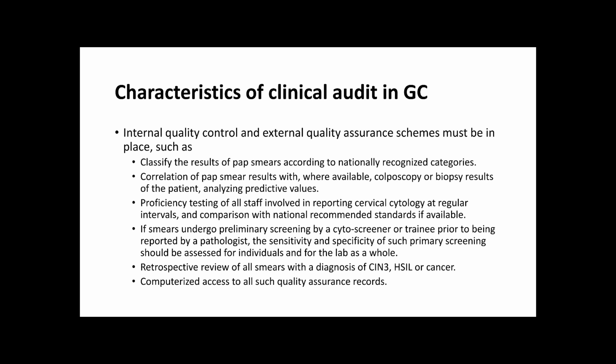If seniors undergo preliminary screening by a cytoscreener or the trainee prior to being reported by a pathologist, the sensitivity and the specificity of such preliminary primary screening should be assessed for individuals and for the laboratory as a whole. Then retrospective review of all smears with a diagnosis of CIN3 or HSIL or cancer, and computerized access to all such quality assurance records.